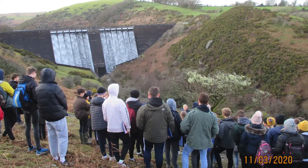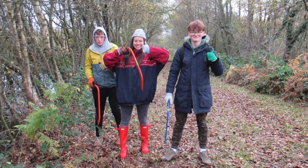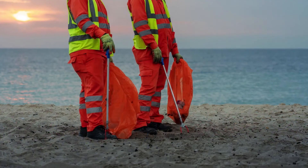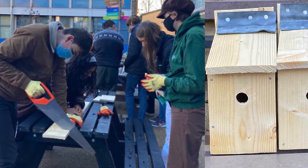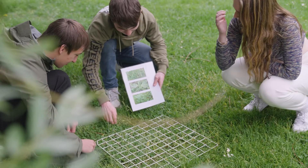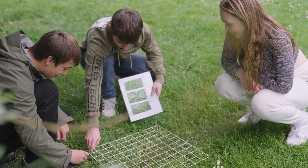Field trips are a big part of this course. For example, you will have the opportunity to study captive breeding at Paignton Zoo, habitat restoration work at West Haymoor National Nature Reserve, as well as marine conservation at the National Marine Aquarium. There are also various lunchtime subject-related enrichments such as the Eco Action Group. The first trip we went on was to Paignton Zoo — we were able to see the actual scientific names of animals and how they're doing on the IUCN Red List, and it was really good to see a more local example of environmental science in action.